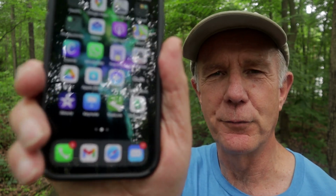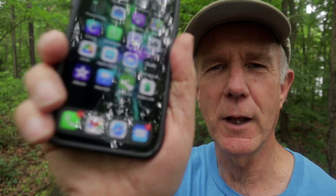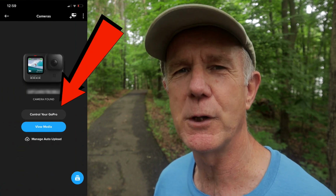Another great benefit of the GoPro HERO9 is that you can use the GoPro Quick app on your phone to edit the video footage. All you have to do is download and install the GoPro Quick app from the Apple Store or Google Play Store, and then you can control your video camera. You can also use the GoPro Quick app to edit your video footage and quickly and easily make a video slideshow. This saves you a ton of time because you don't have to be at your computer and you don't have to lug around a big camera.